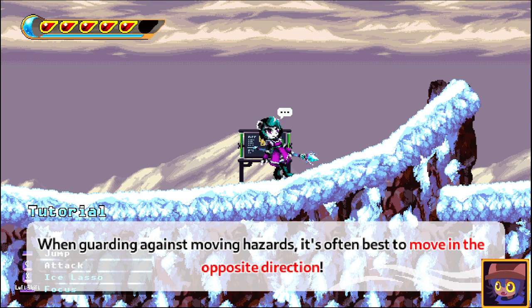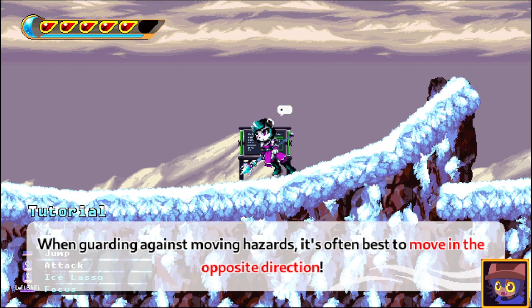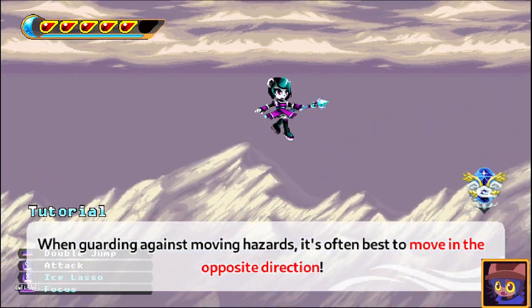When guarding against moving hazards, it's often best to move in the opposite direction. Indeed, otherwise you might just run into it again.